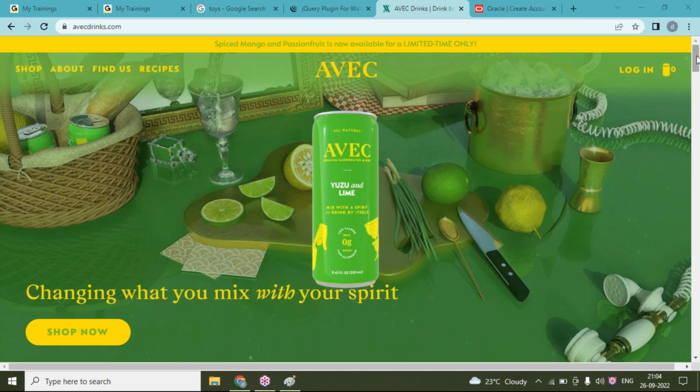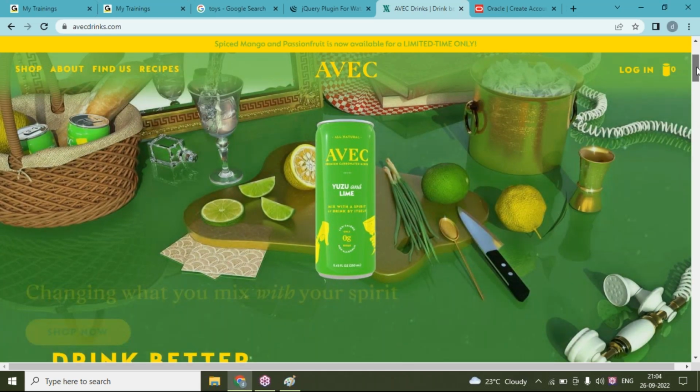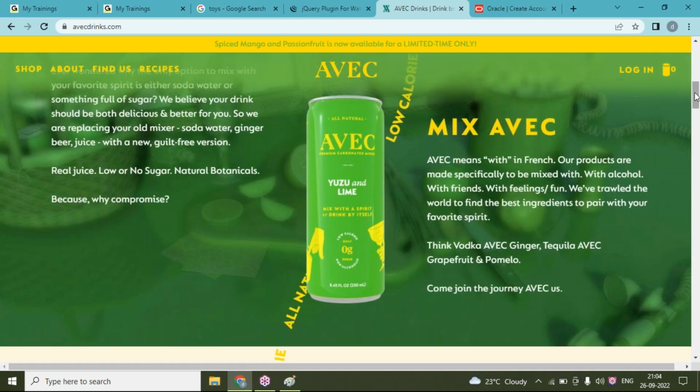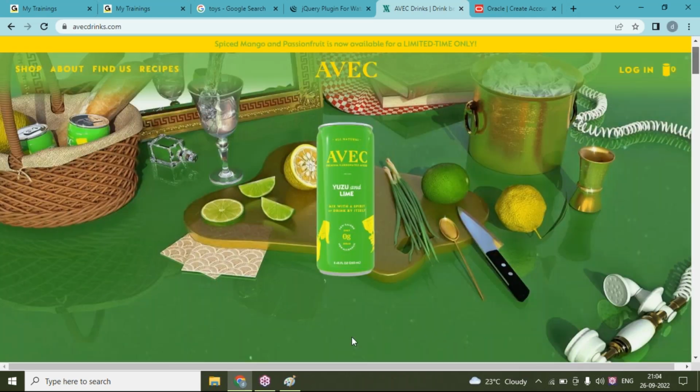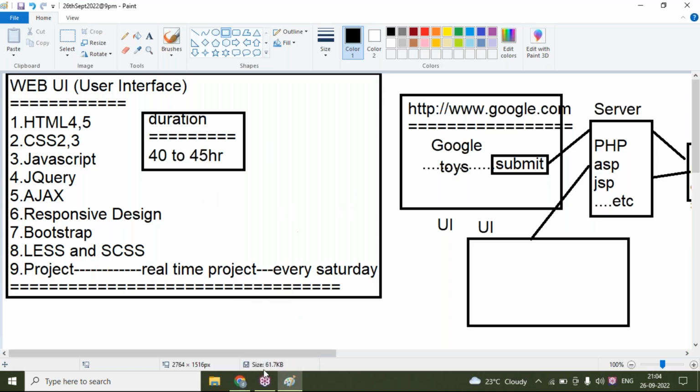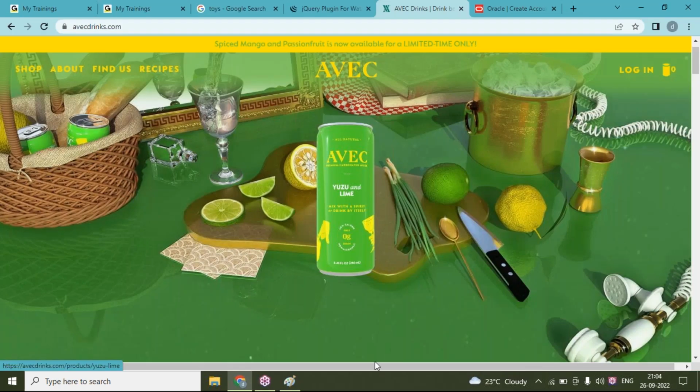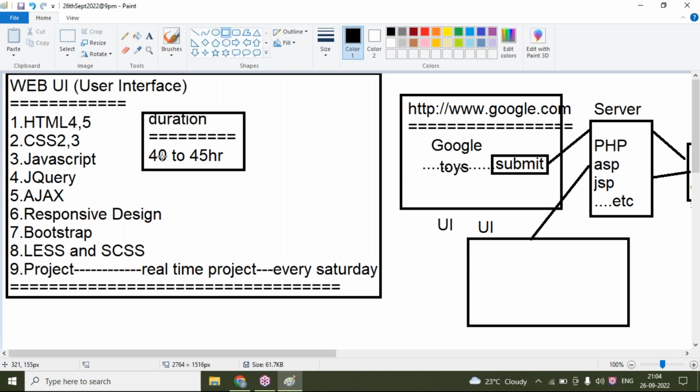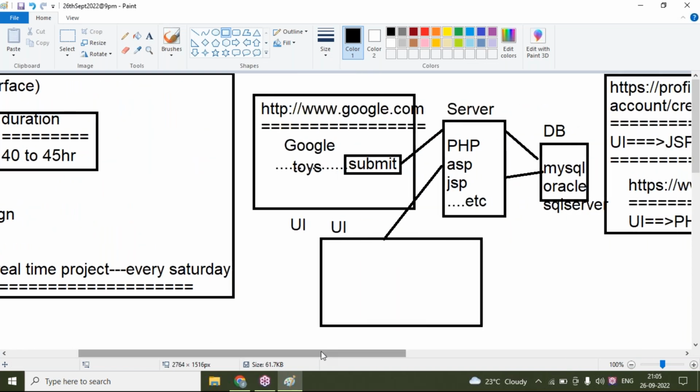In UI programming, see how the content is going backside of it. You can understand from this UI. From all these examples I showed in this browser, these are all examples of creating front-end programming, how we can create an attractive user interface. If I am submitting anything, the data will be submitted to the server, to a PHP page. That type of interaction you can observe in this UI program.